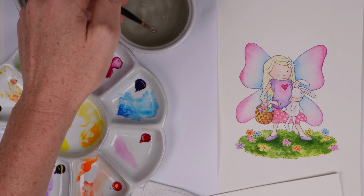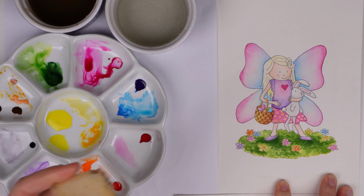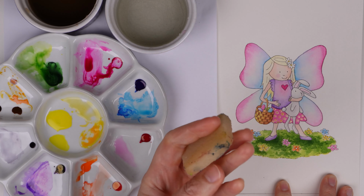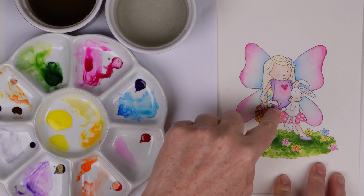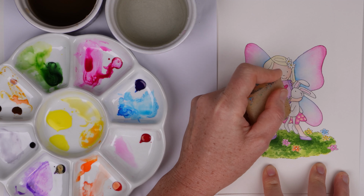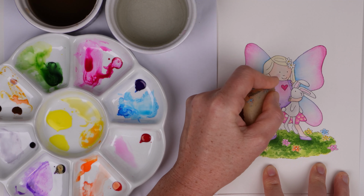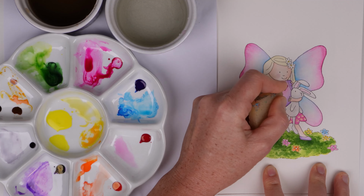I'm being impatient. Once the skirt's fully dry, you can use a rubber cement pickup. You can just peel off the masking fluid yourself with your finger if you want, but I find these rubber cement pickups just make it super easy. They literally just pull the rubber cement off.